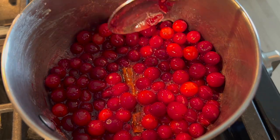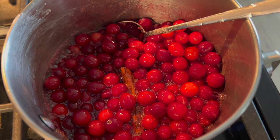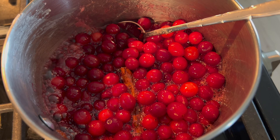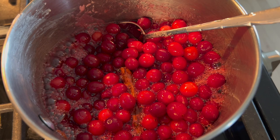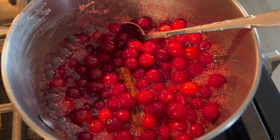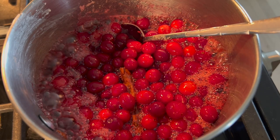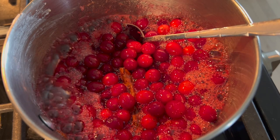After you sense that the cranberries are starting to burst open and it's cooking further, you can turn down the heat a little bit. That will help in the long run. If you have this on a medium or high heat while you continue to cook it, the cranberries are more likely to burn — especially because there is such a low liquid content. At a really high temperature you'll get a weird or burnt texture on the bottom, and the top cranberries might not cook as much if you're not stirring constantly. So just keep an eye out for that.